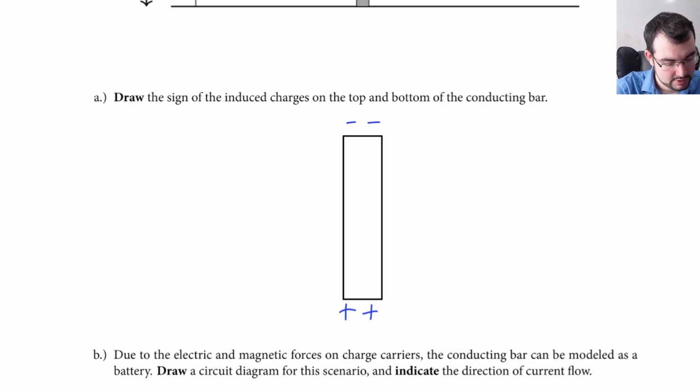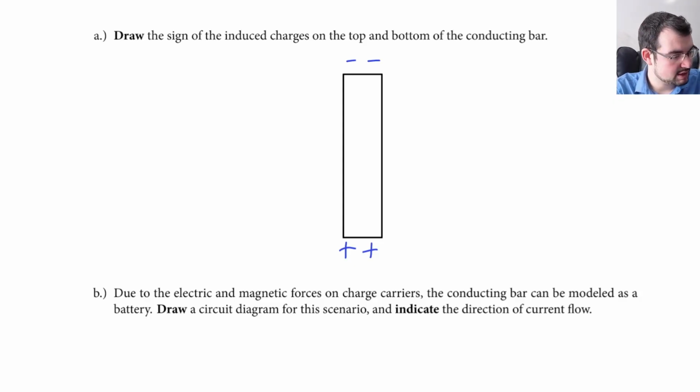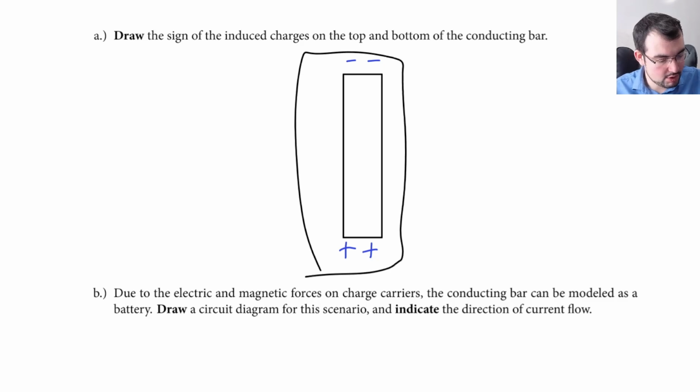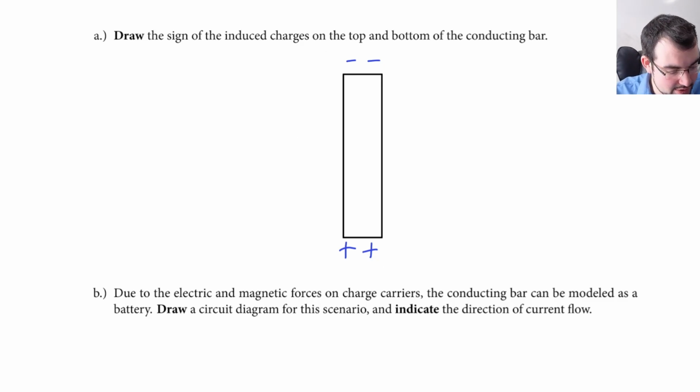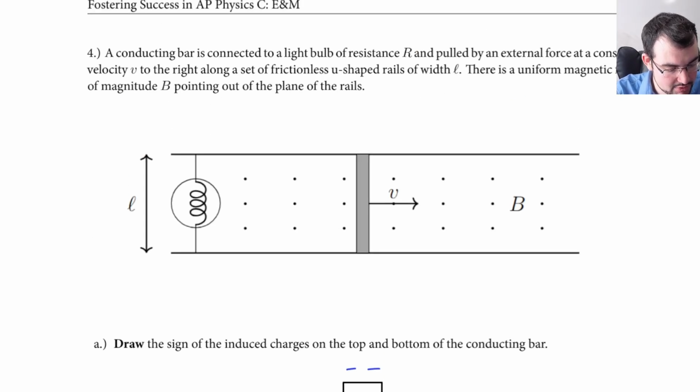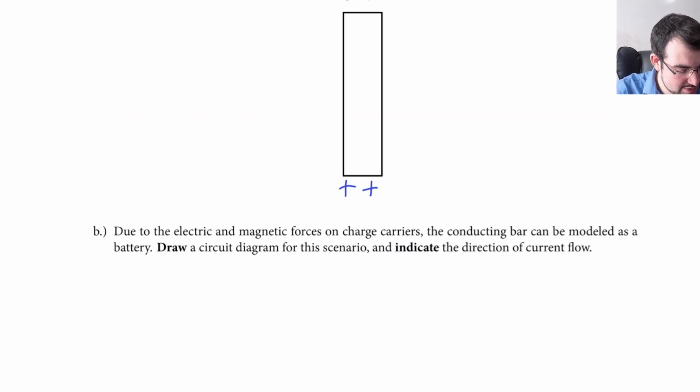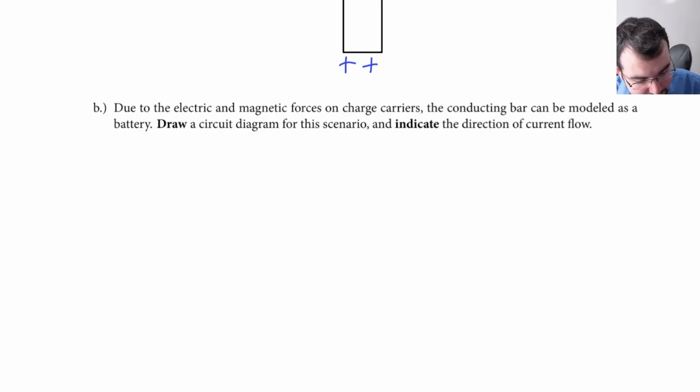All right. So due to this, there's going to be some sort of enforced separation happening where the charges are separated. And since charges are separated by force and they're not allowed to connect to each other, you have a battery. That's entirely what a battery does. So this is no longer a conducting bar. This is actually a little mini battery. So we can actually draw our U-shaped rails as some circuit with a battery in it.